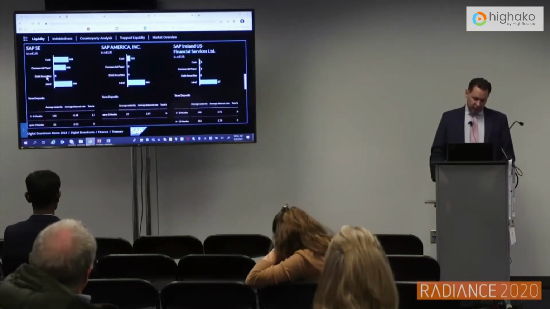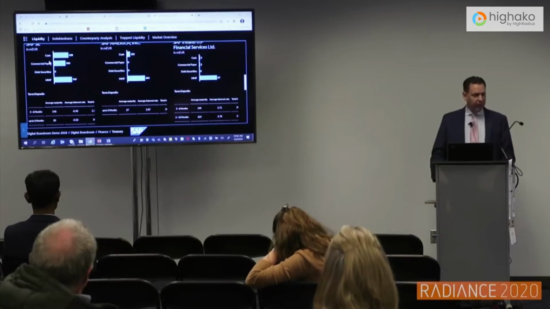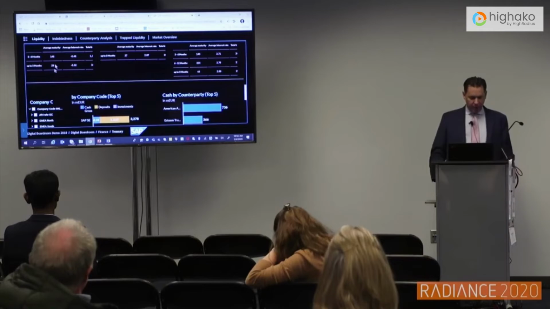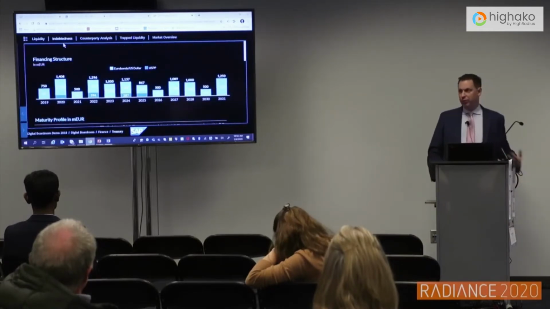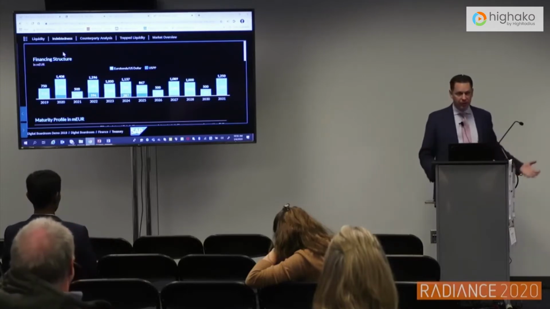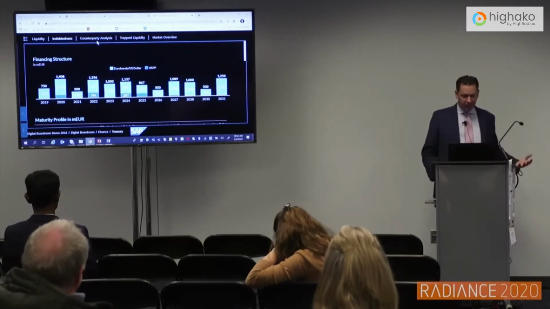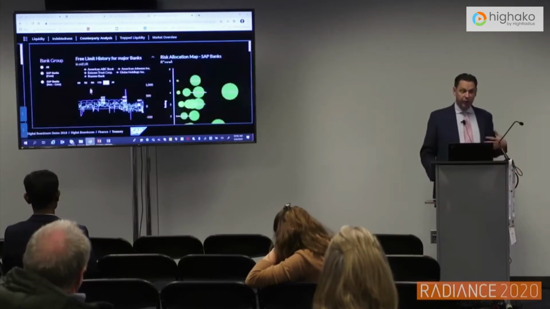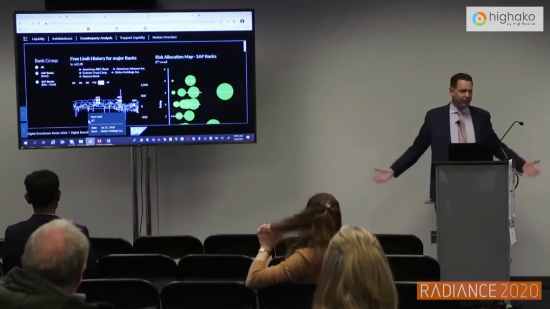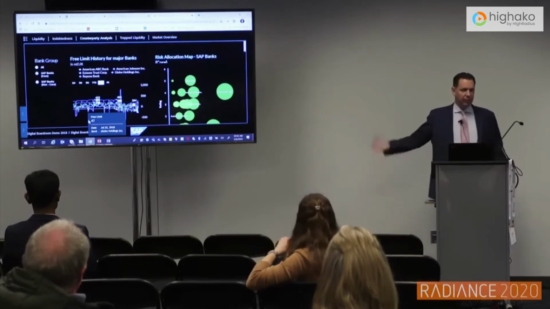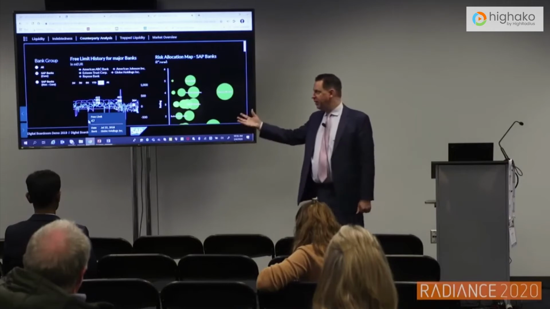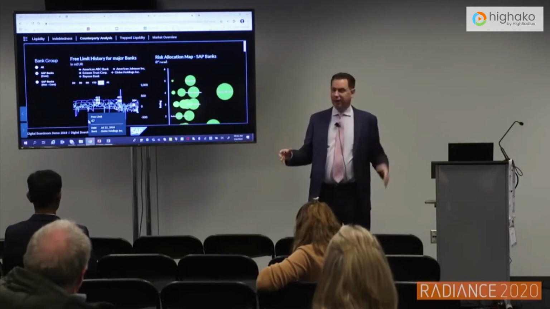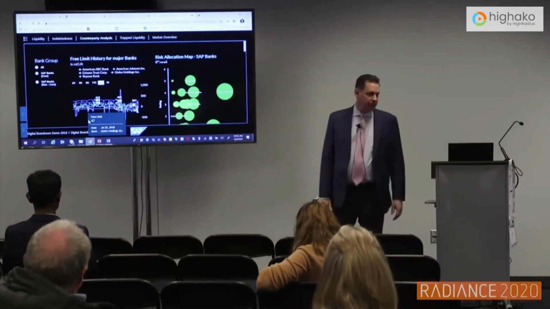I can see this by individual companies, what cash we have, are we using commercial paper, what debt, money markets, our average. I can go over and look at our indebtedness. If you're using our treasury risk management solution, capturing investments and debts, I can see a snapshot of what's going on with that. Or if you're even using another TMS, that's the thing about Analytics Cloud, you can use that other TMS and bring that information in there. And I can do some counterparty analysis. So we're bringing all that stuff in. I might not want to bring that into my ERP, but I want to bring it into my planning system. All right.